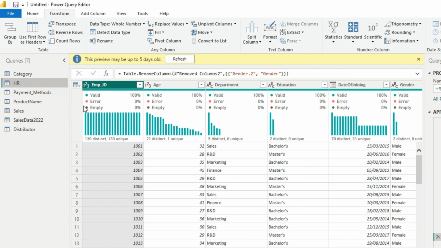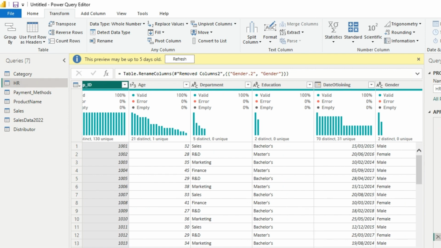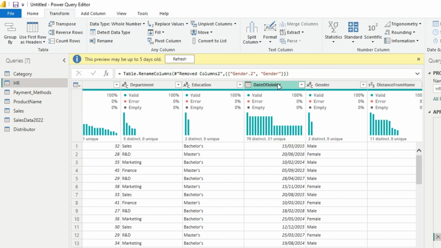Now, from this HR table, it's easy for me to go to my date of joining. This date of joining is when a particular employee joined the team.